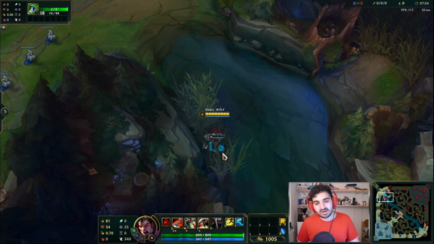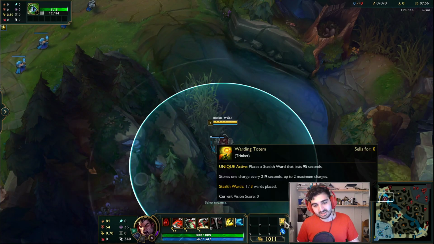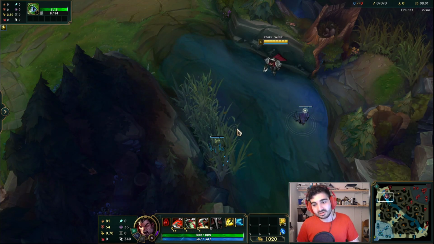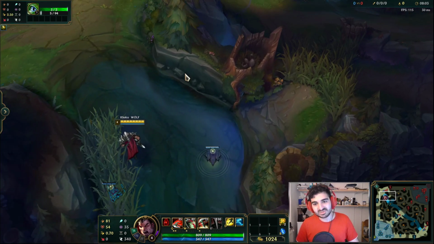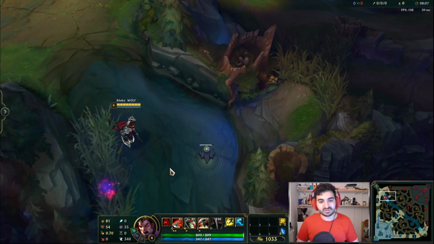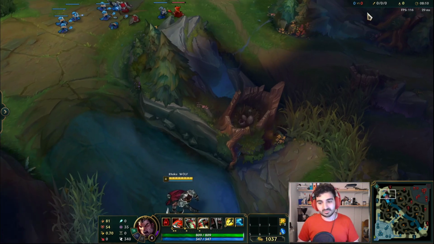So you can basically get away with warding it here. A ward somewhere around this line will give you plenty of warning if someone attempts to gank you from here or from here. So this is a very, very good default warding position.